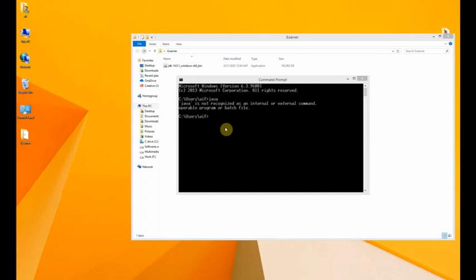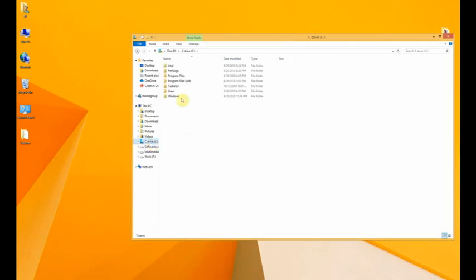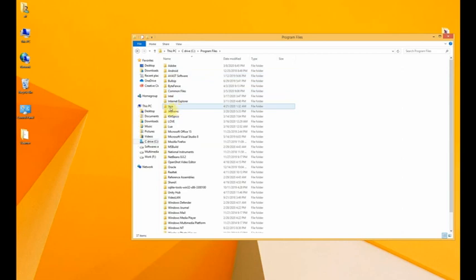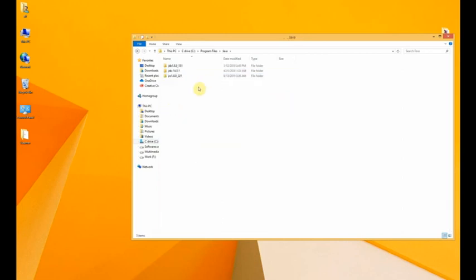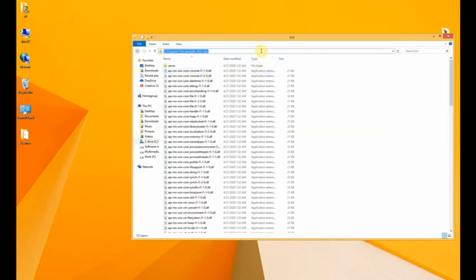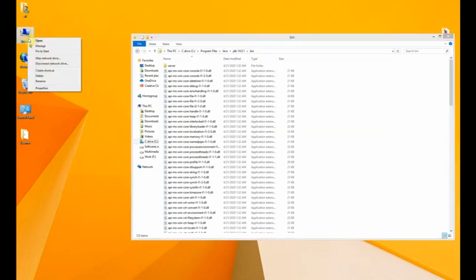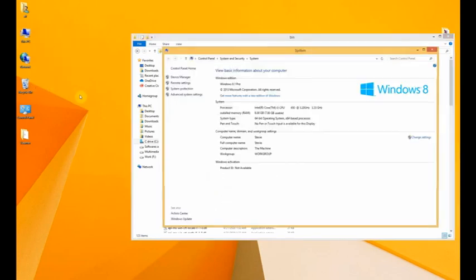For that, we just have to give it the path, and to give the path, we have to go into our C drive where our files are saved after installation, and we can find here Java. Just open it. Here is JDK 14 we just installed. This is JDK 1.8, a prior version. Go into this folder bin, click here and copy this path, and go to PC, right click, properties, and advanced system settings.